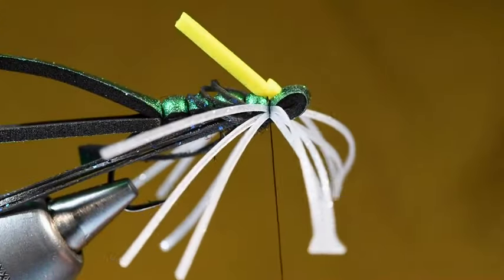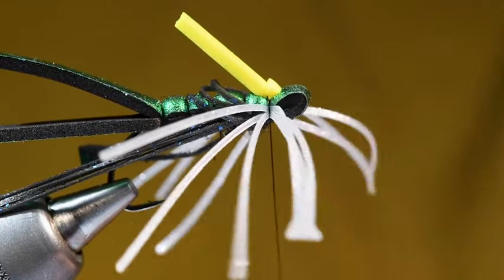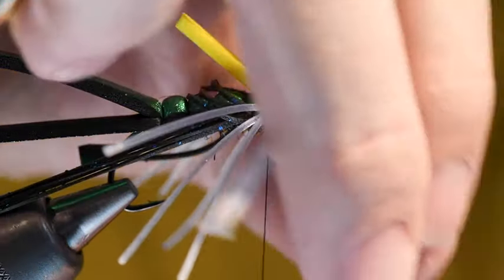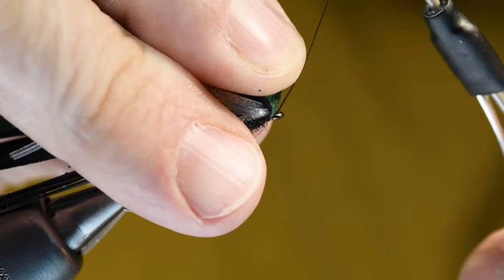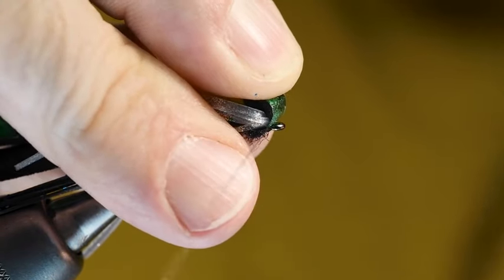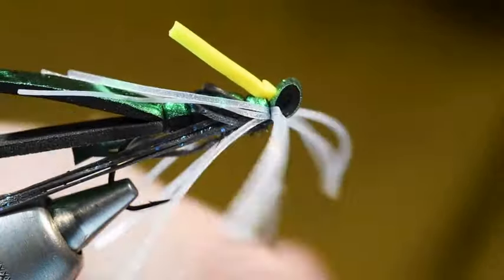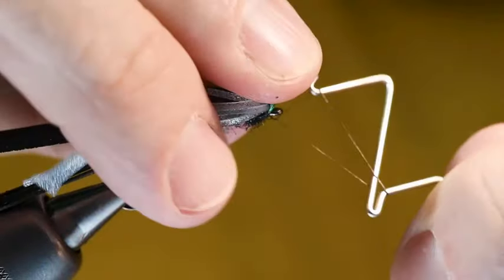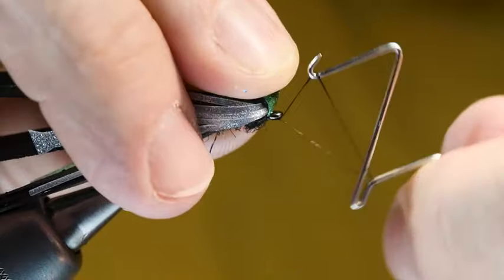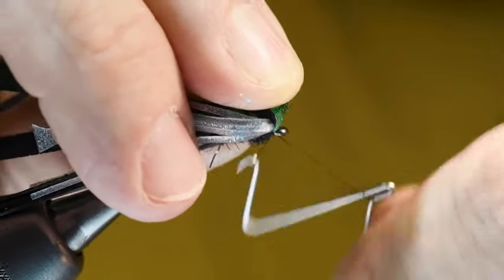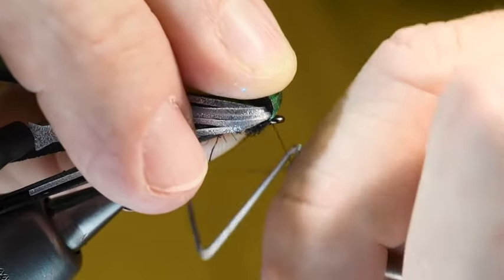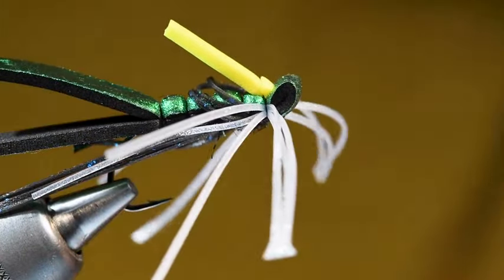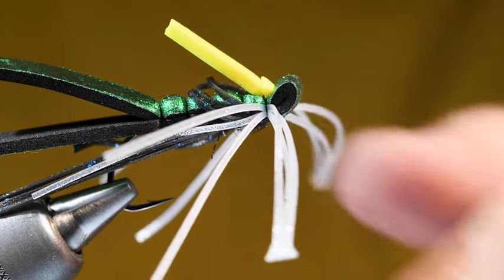Then I'll lift the head and you can see this is the reason that I left these legs attached. If these were all loose you'd have to contend with all six of them trying to get things back out of the way. In this case I could just sweep this all back and jump my thread up here just behind the hook eye for a couple turns. Then I'll whip finish right up there behind the eye. You can see you just hold that piece of foam back out of the way. Cinch that whip finish down, trim that thread out.